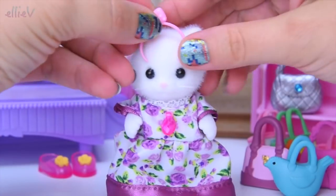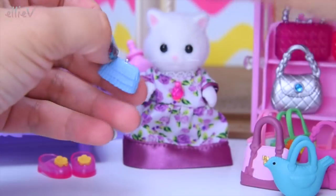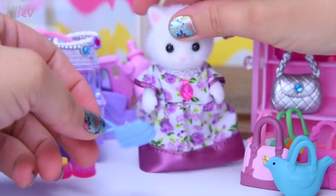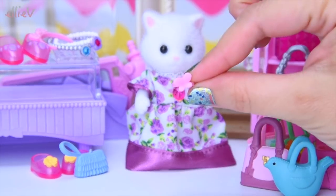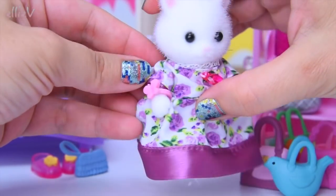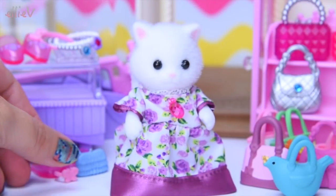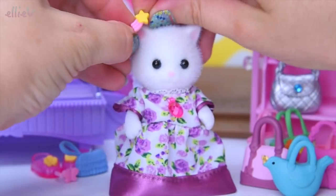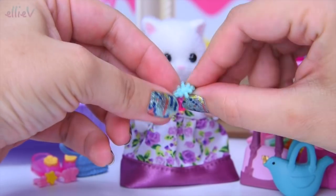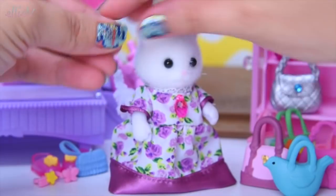And some headbands. Now these headbands are definitely way too small for the adult critters, so they are for the big girls or even the babies. There is another handbag — a little clutch. That's a sweet one, nice for evening. She can tuck it under her arm or pull it over her wrist. Now these are cute — that's a little butterfly. We could use it as a bangle. These are definitely for the kids, or we could use it for a little hair accessory — that looks really sweet. We've got one with a star, a little shooting star — definitely for the kids. And this one's a little blue one with a little flowery sort of thing on it. That's sweet too. We can use it for either option because it's a nice stretchy plastic.